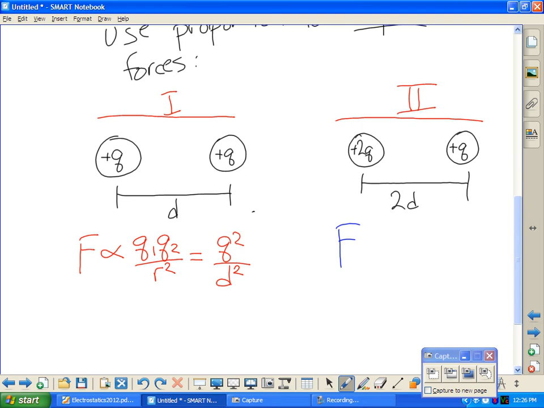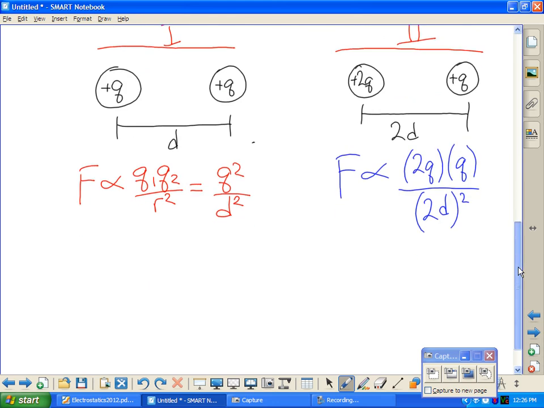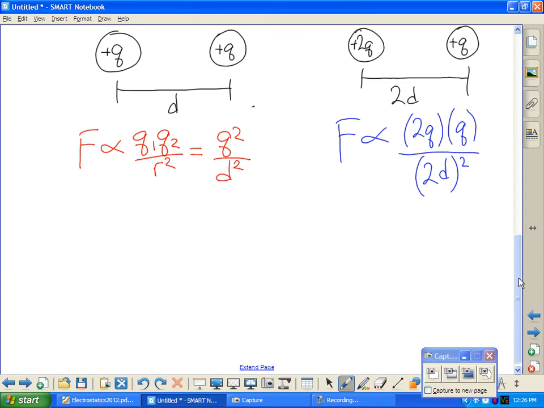The same relationship says that the force here is going to be proportional to 2q times q divided by, well, let's see, the distance between them squared. What's the distance between them? 2d. Simplify, evaluate, what do you get? That would be 2q squared divided by, what do you get? 4d squared. Good. Don't miss the opportunity to write everything down, because you are expected to mess up the easy stuff when something hard is going on. And this, of course, is equivalent to 1/2 q squared over d squared.